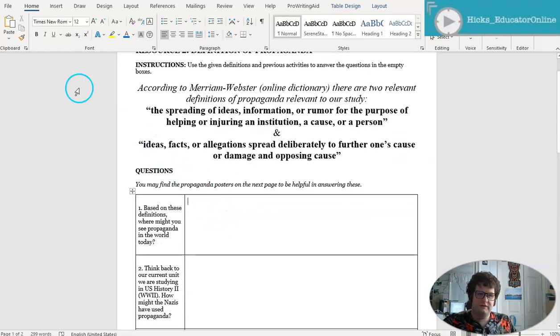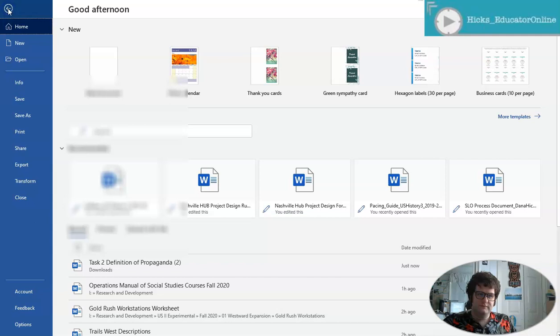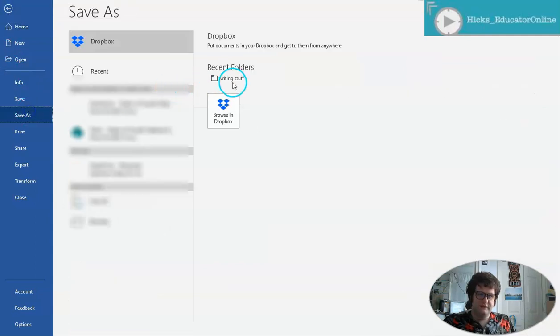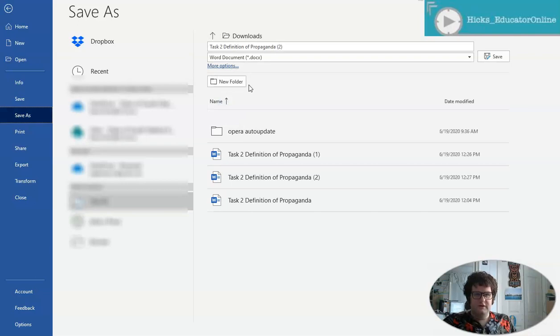After you do that, you will want to go to File and click on Save As. Where you want to save this document will vary based on your personal usage. Essentially, I recommend saving to your OneDrive folder. I recommend you create a folder for each of your courses each semester, and you save your files in those. That way you can easily organize and find your assignments.